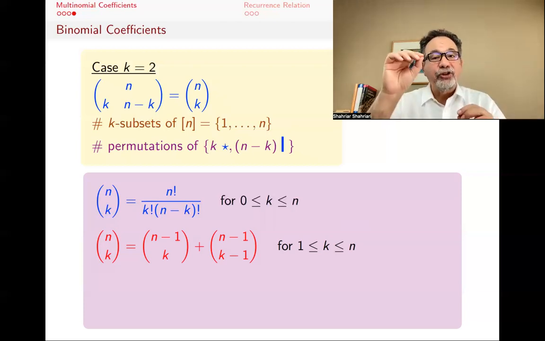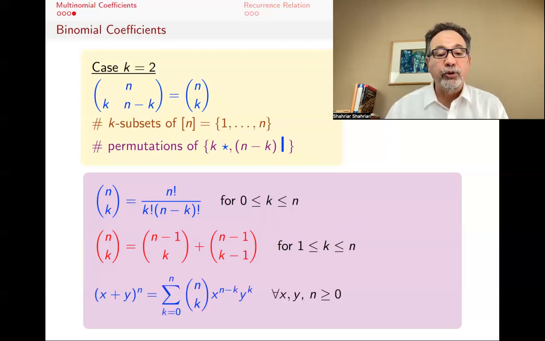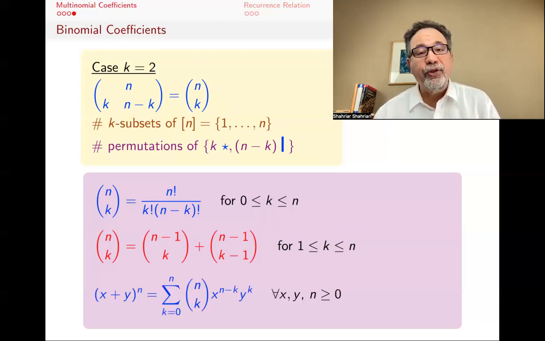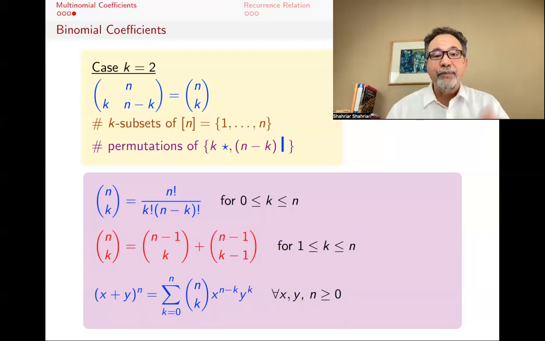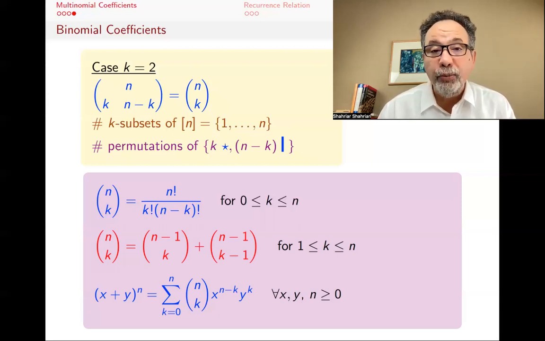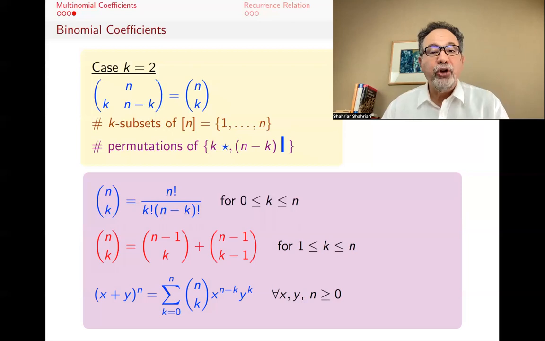And it says that every entry is the sum of the 2 above it. So that's an important thing, and we want to find the corresponding thing for multinomial coefficients. And one very powerful theorem that helps us with binomial identities, again subject of previous video, is the binomial theorem that says (x plus y) to the n is a sum where a typical term is x to the n minus k, y to the k, but the coefficient of that is n choose k.